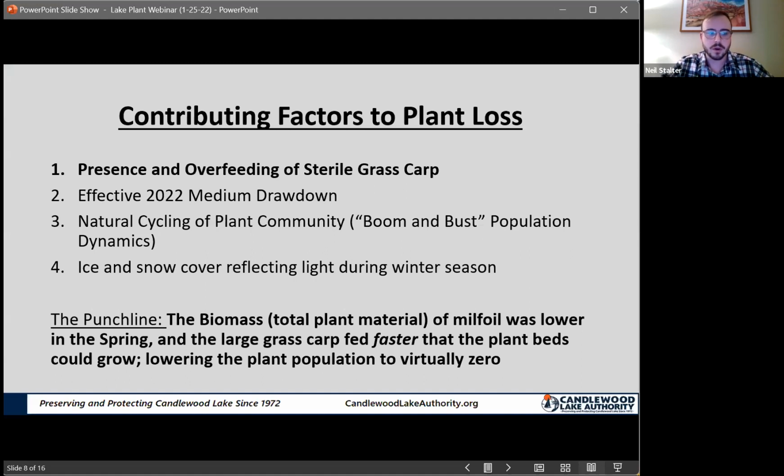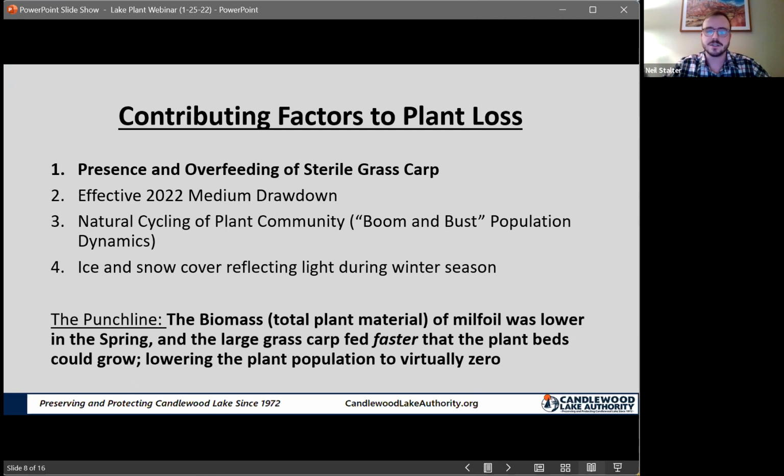The only other thing that I want to point out, this is something we've started looking into. It's not necessarily something I know had a major impact, but we did actually have good ice cover on the lake for a little while last year, and then that was covered by snow. And what happens with that is the snow actually reflects most of the sunlight that would otherwise be entering the lake and potentially preserving some of the plant material over winter in the water. We'll talk more about that overwintering of the plants shortly, but that also may have been a factor. So that's something else we're looking into.